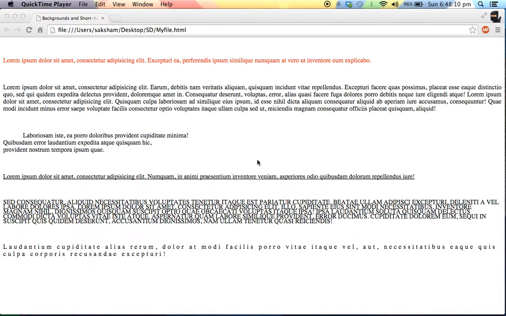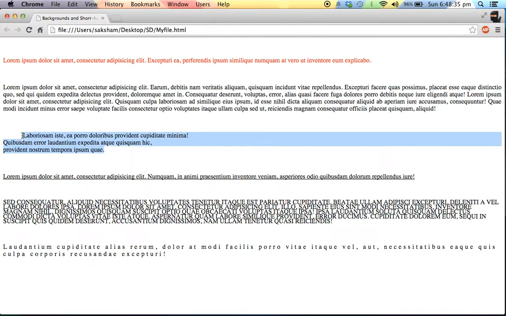Okay guys, welcome to this episode of CSS from scratch, and in this episode we're going to be taking a look at text formatting. As you can see on the screen, we have six types of differently formatted text here. In the first paragraph we have some red colored text. In the second paragraph, you actually cannot see the difference here, but I'll show you in a second what's special about it. In the third paragraph, there's a little bit of text indent at the start. In the fourth paragraph, it is underlined.